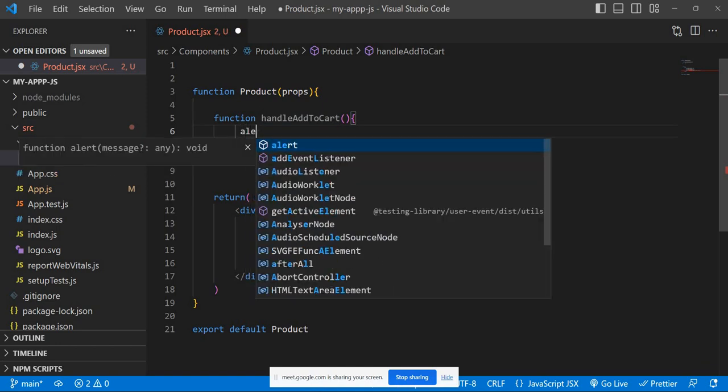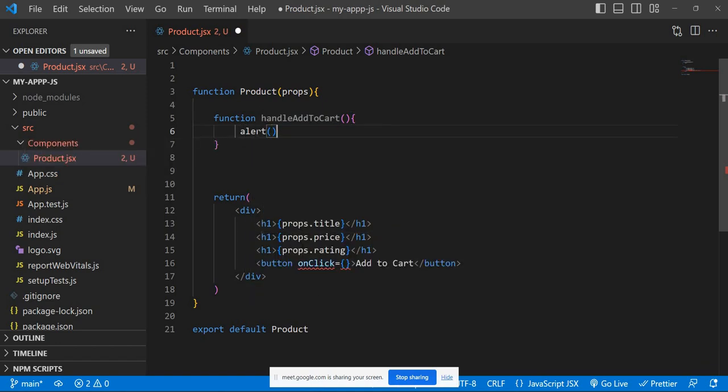Here I'm just putting an alert: item added successfully. So how to call this one? Just copy this and paste here.